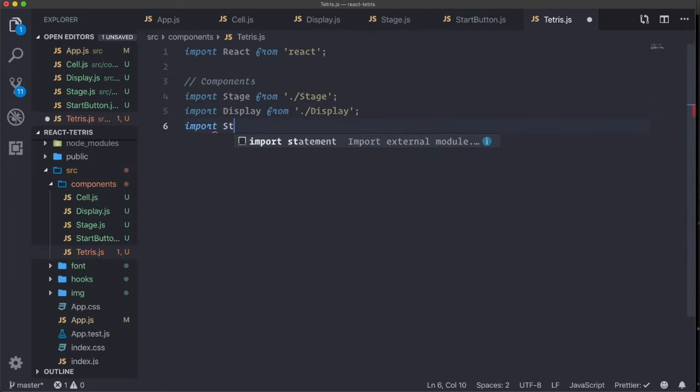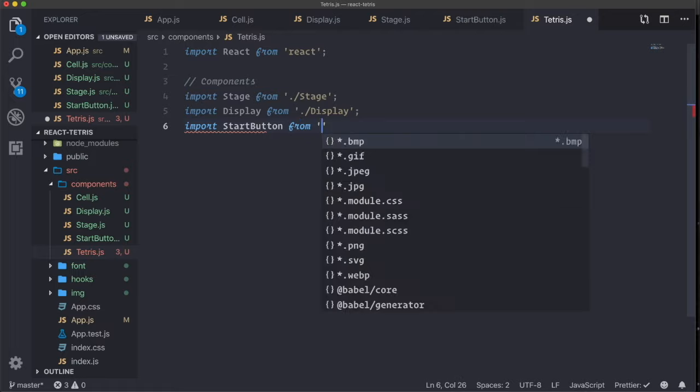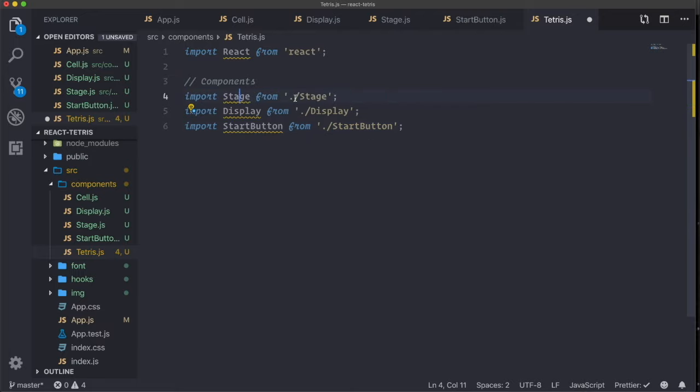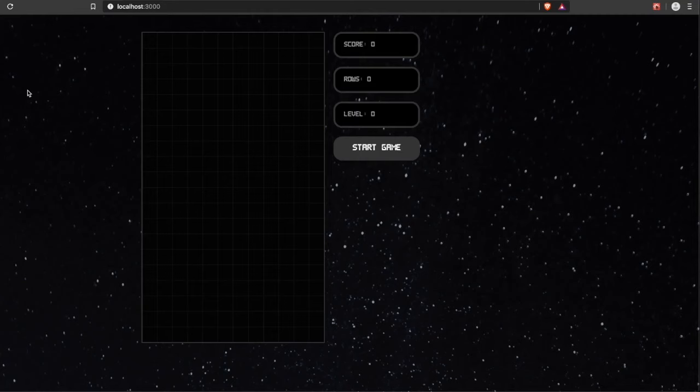And we import our startButton from ./startButton. And these ones, we can check them out here. This is obviously going to be the stage with the cells in it. And these are the display components. We have 3 of them. And this is the start game button here. So these are the ones we've created now.